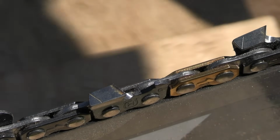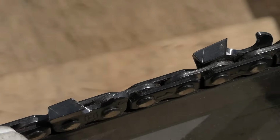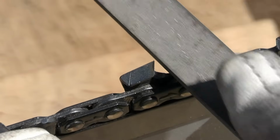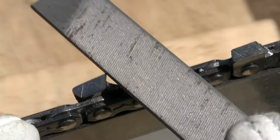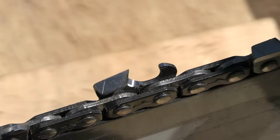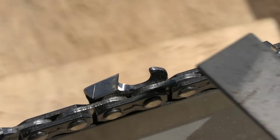There, that side's done. I'll go the other way. It's gonna be hard to do with the camera right here. I'll give it a try. There we go, all done, ready to rock and roll.